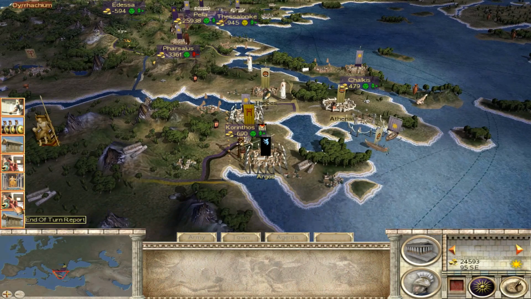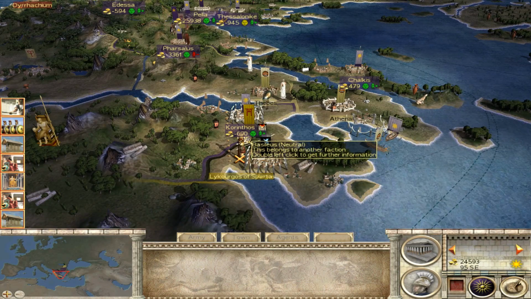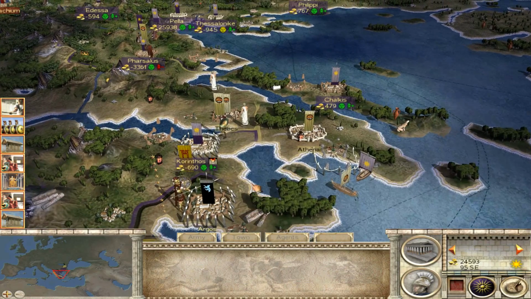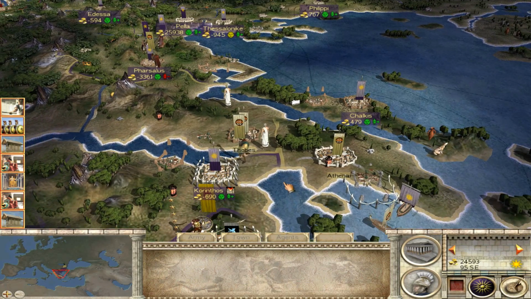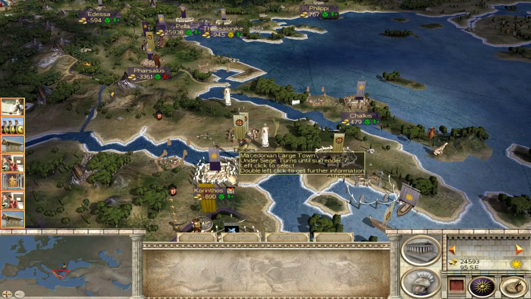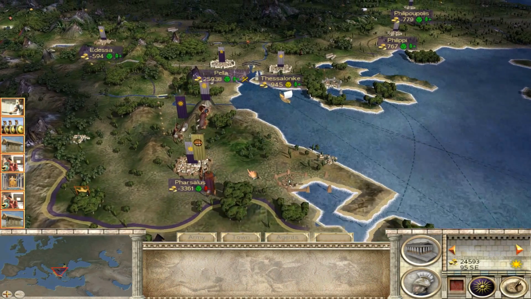Hang on, who's that? Basileus, neutral. It's a neutral faction. Oh, that's not our city. I'm looking at the wrong thing. This map can sometimes be pretty confusing. He's now laying siege to Corinthos, as expected. But he has also arrived here with an army.